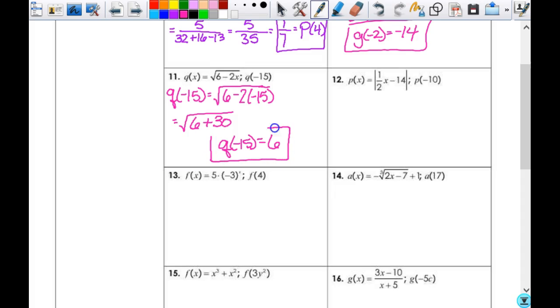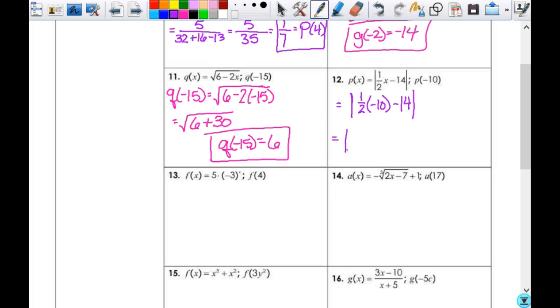You also have to be very careful not to be sloppy with things too. When you're writing, this square root sign needs to be there every time. You can't just have whatever's underneath it because you're trying to simplify it and be lazy. Otherwise, your process doesn't follow and it doesn't make any sense. Same thing here. These absolute value signs have to stay there. So this is the absolute value of 1/2 times a negative 10 minus 14. So I at least got to get it plugged in right and make sure I carry that along.